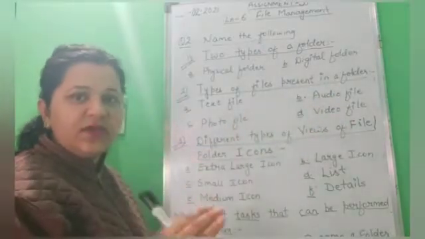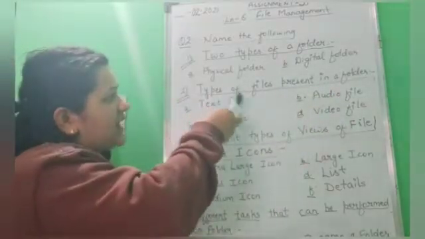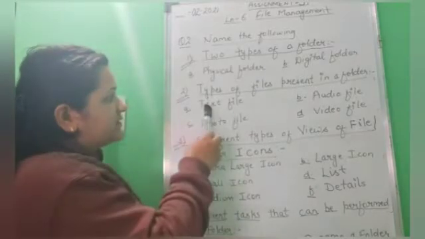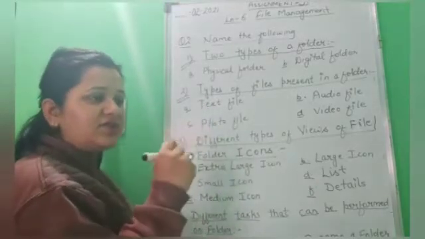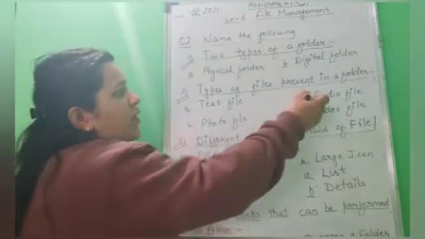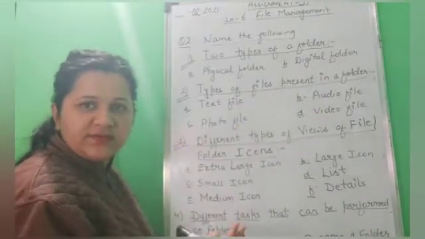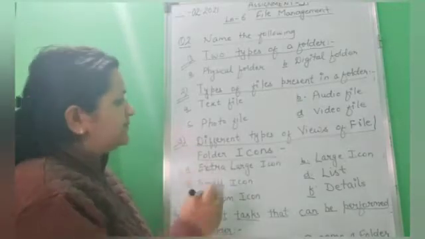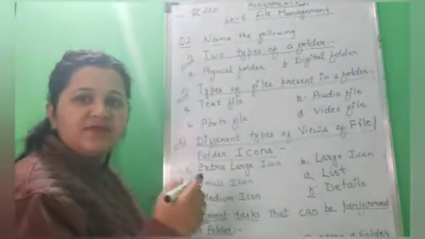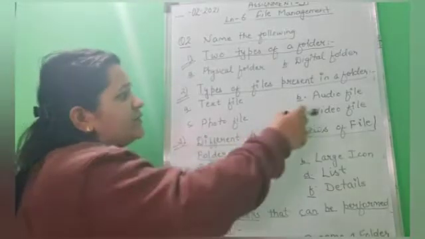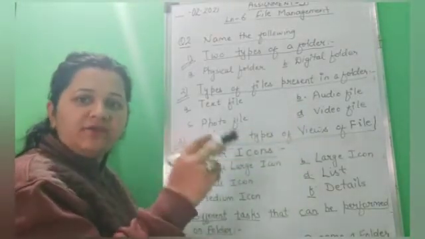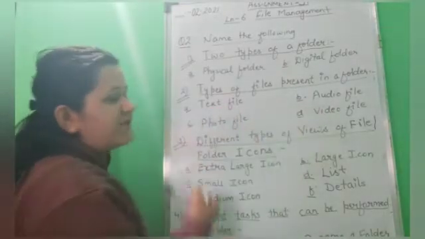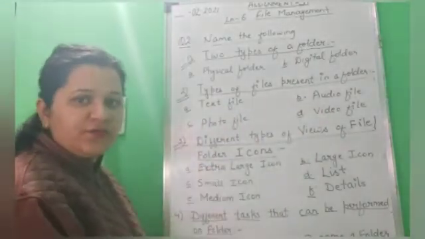Suppose there is a folder, in here it is asked that what kind of files you can store in a folder. So the first is text file. Text file means in which you have written something. Audio file means like songs, okay, in which you can only listen to the audio but you cannot see it. Next is photo file, a file in which only image is there. Okay, and video file in which audio and video means visual is there. Okay, so these are the different types of files which are present inside a folder.